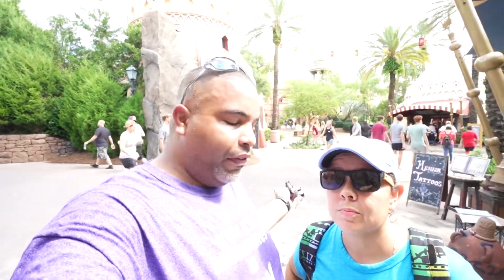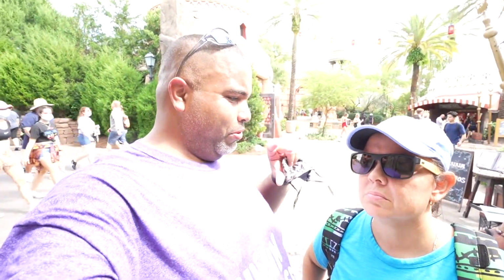Alrighty guys, so here in Island of Adventure, the All Hallows Eve store was pretty cool. It's a small store. It's only like what, two parts. Yeah. It's tiny, it's very tiny, but it's still a really good store. It's still something that you should definitely see. Yes. But anyways, really quick trip here to Universal Studios, and that was pretty awesome though.